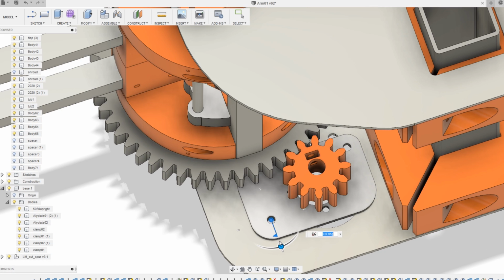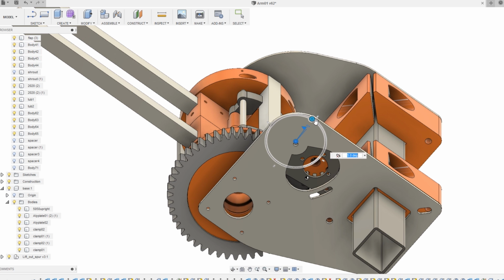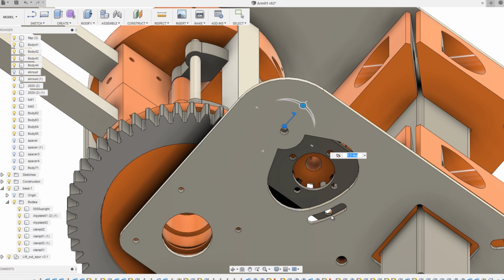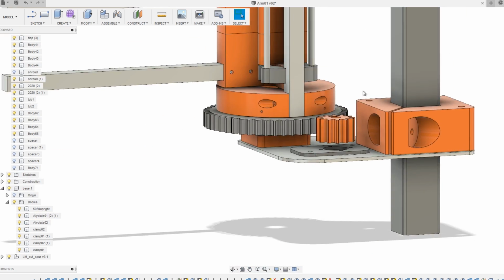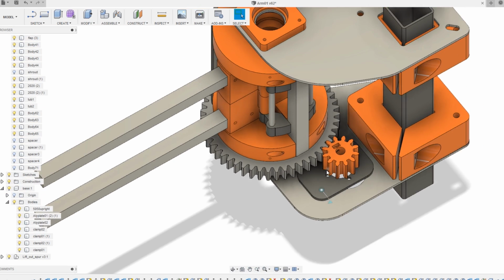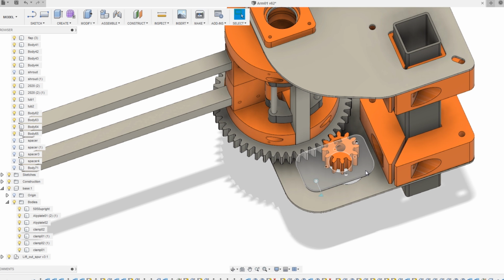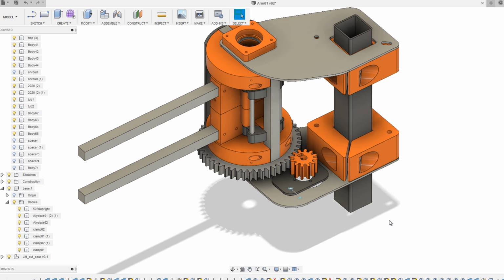So I've designed a little plate that's gonna allow the motor to move, and it moves in a channel on the bottom. And then we can tighten it down with a bolt in each corner when we've got it in the right place, and that means we can just get that gear meshing exactly correct to make it tight but not too tight, because trying to do it so it's fixed is going to be quite tricky to do. So I've made it adjustable. So let's cut out those plates and get everything mounted.